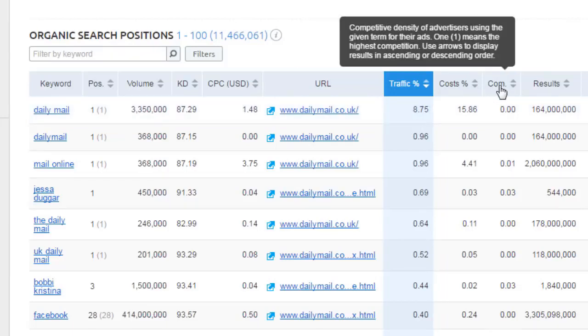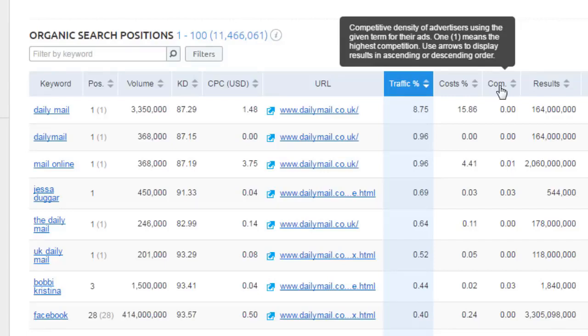Now the competition is based on a scale of 0 to 1, with 1 being the hardest level of competition. So this is going to help you determine if this keyword is actually worth pursuing. Now here's where you want to go through and sort the different keywords, and see if there are any keywords that you believe would work for your site. Then if you find those, you can further explore those specific keywords to find out how the competition is actually ranking for them so you can see what's working for them.